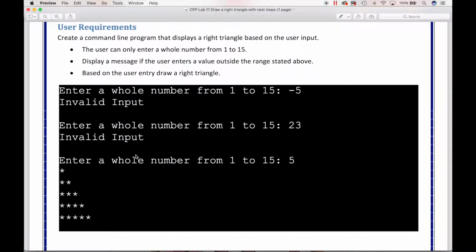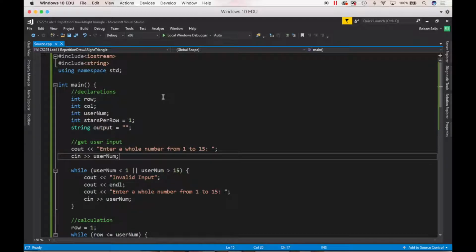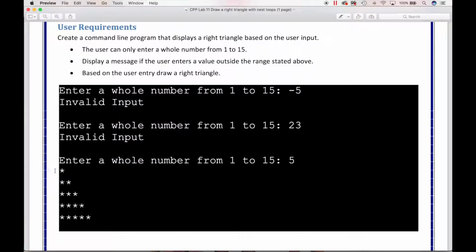All right, so let's switch over here to Visual Studio. I've already created the program, so let me just talk about it. In the declaration section, I'm thinking, okay, first of all, I have to create a number of rows. Here's row 1, here's row 2, row 3. You'll notice the pattern from row 1 to row 2. Notice that the number of columns increases by 1.